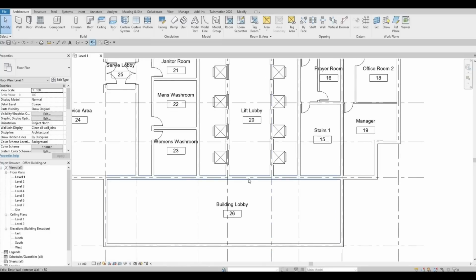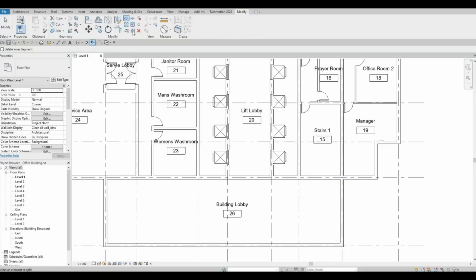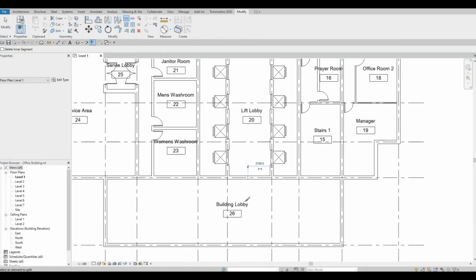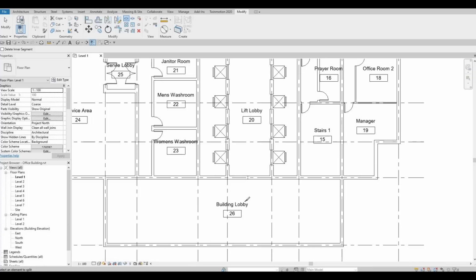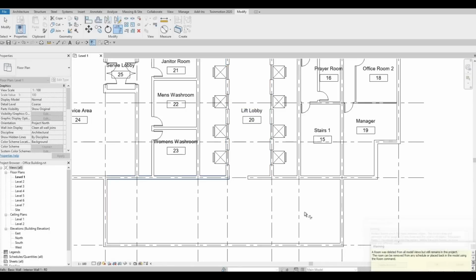So what I'm gonna do is type in SL, that's short for split element. Once we split element, you can press escape and then TR, that's for trim and extend. Once we do that, we could trim this area. So we're gonna delete this room.